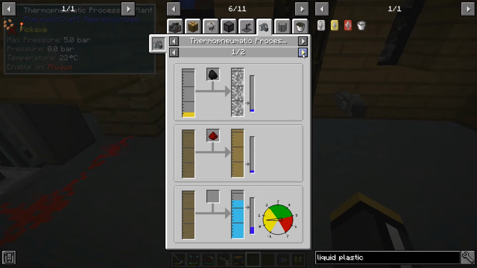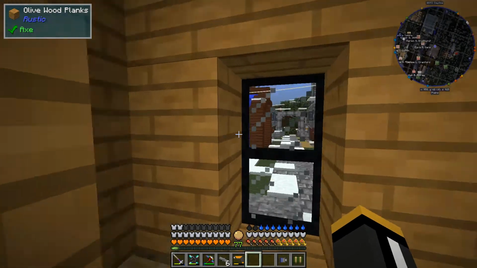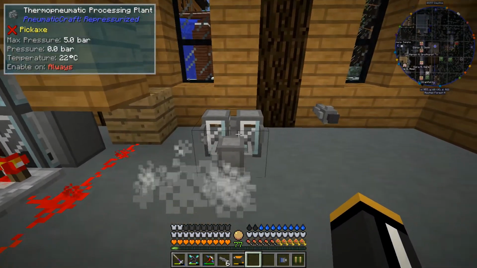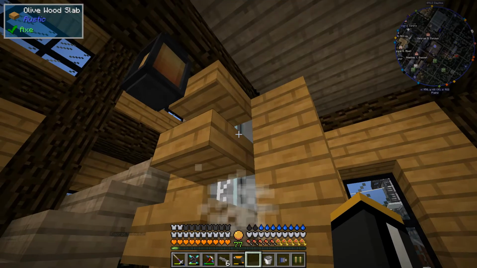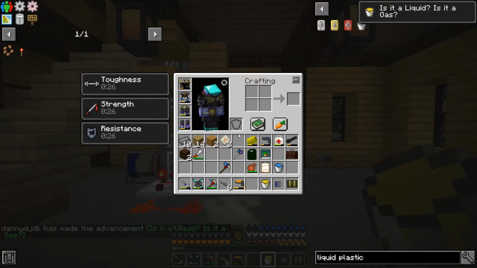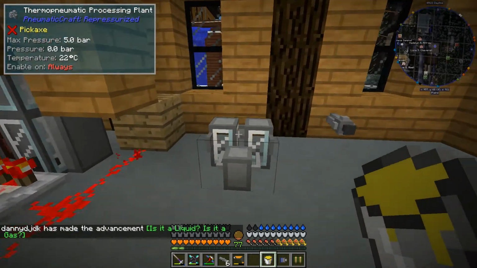That is how we make speed upgrades in this mod. Now I actually already have lubricant from Immersive Petroleum, and it does work with this mod as well. So now that we have more than a bucket of LPG, we can go in here and right click on that top one. Is it a liquid? Is it a gas? I don't know if you noticed, but the advancements for this mod are actually pretty fun.